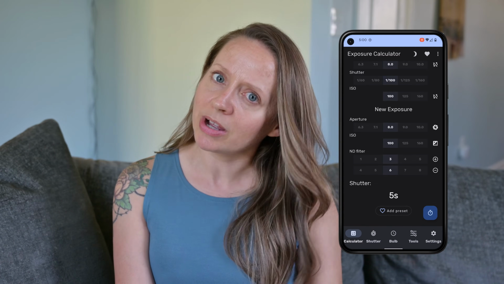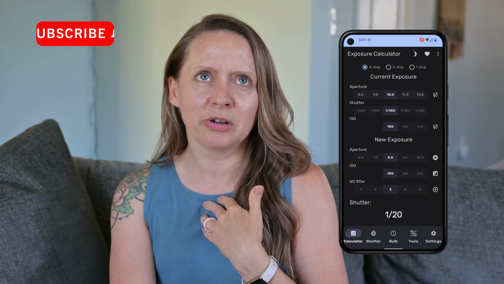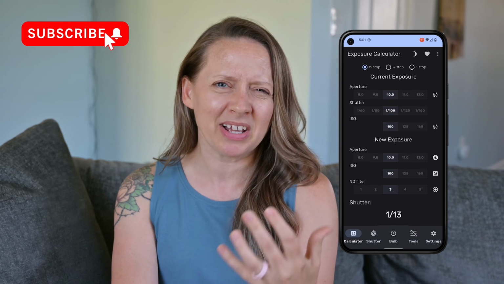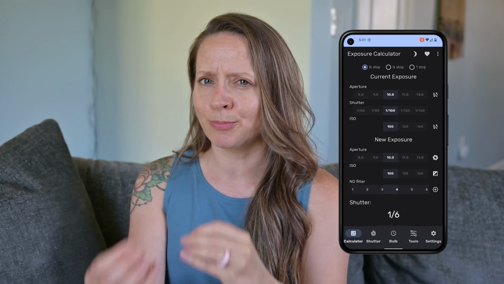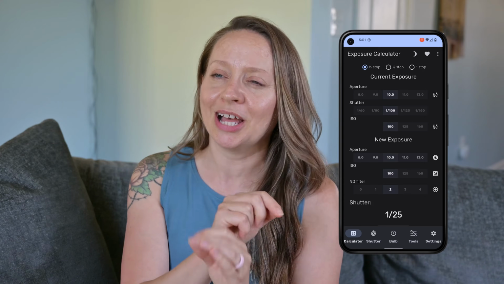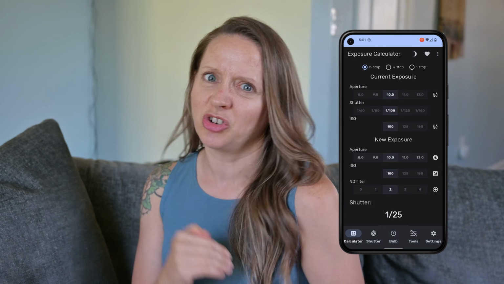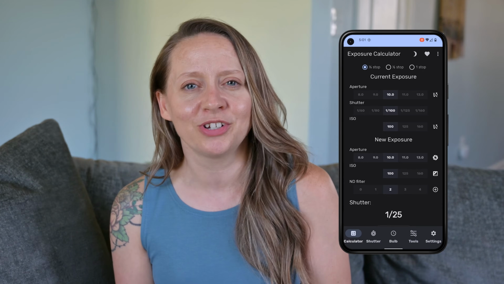If I'm using my polarizing filter, because the app doesn't have an option for polarizing, I know that my particular polarizing filter blocks out the light by either 2 or 3 stops, so it's probably really close to a 2-stop or a 3-stop neutral density filter. So I will just select that if I'm trying to figure out the shutter speed that I want to use. So I love the exposure calculator app, very handy for taking photos of waterfalls.